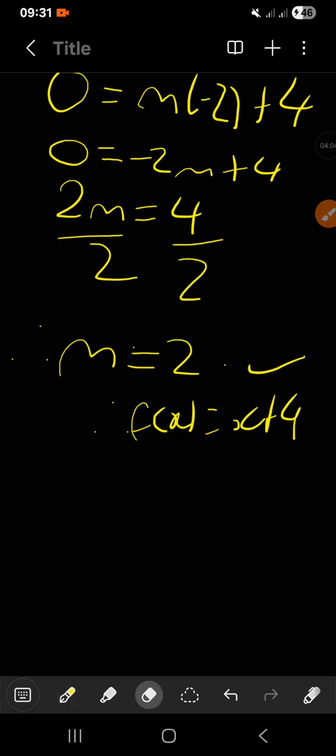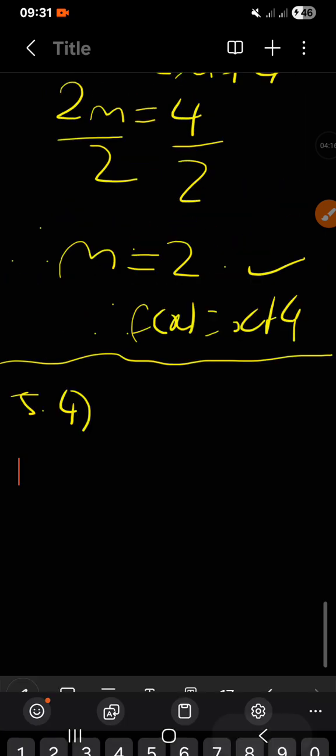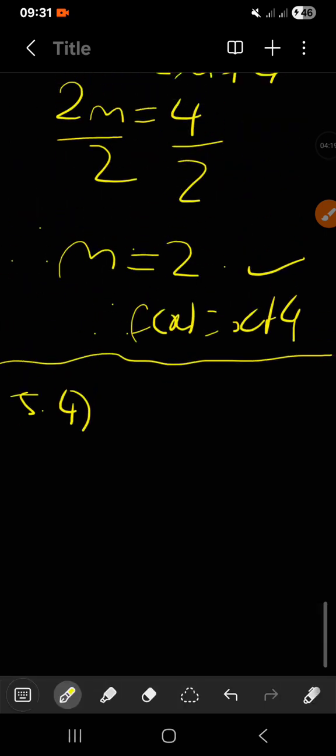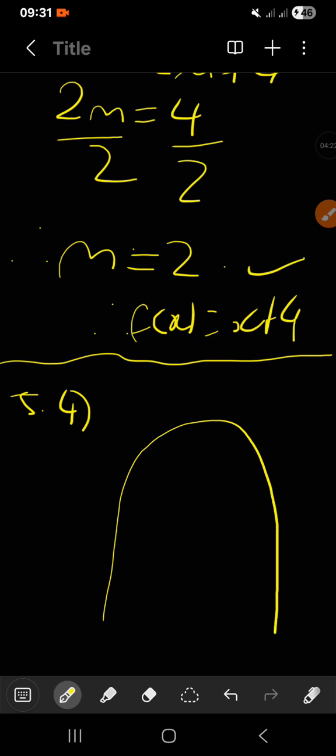So in the parabola, we have a sketch like this. Let me draw a rough sketch of it, so I can show you something. Okay, so we have the parabola graph. When our graph is like this, we say a is less than 0, the value of a is negative. And when a is less than 0, the turning point is called the maximum point. This point here, where the graph turns, is our max.